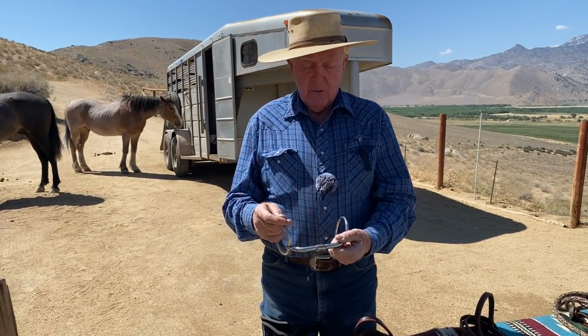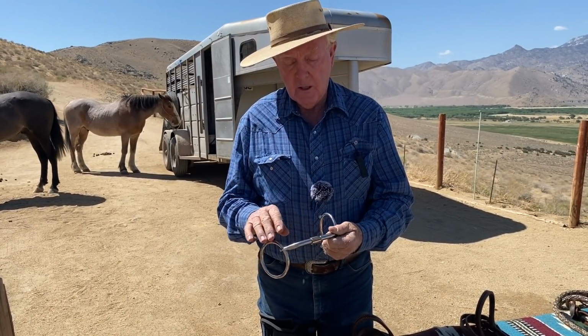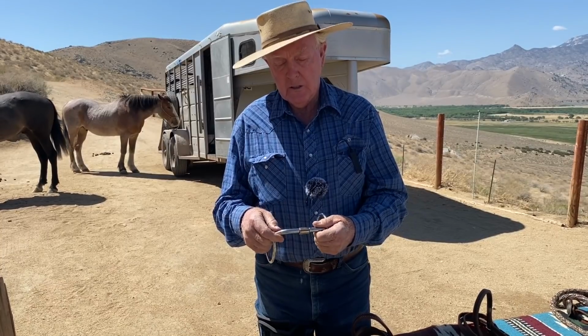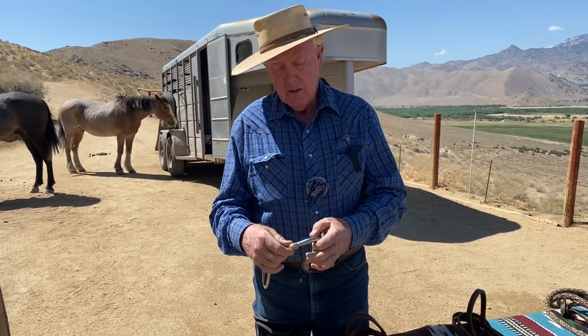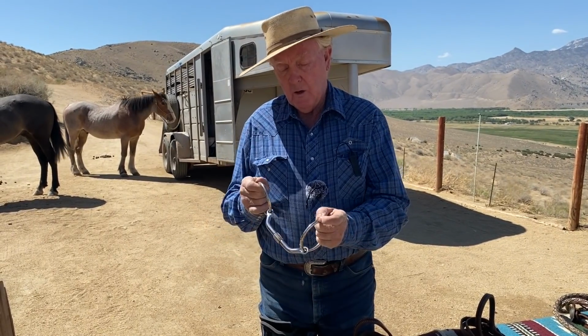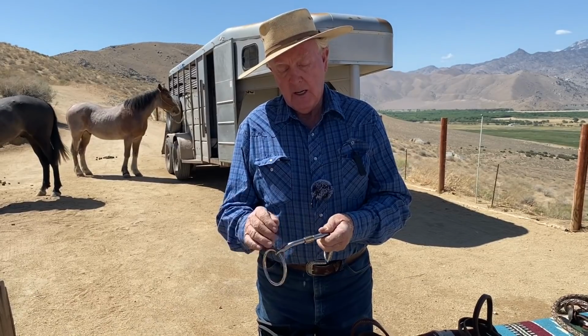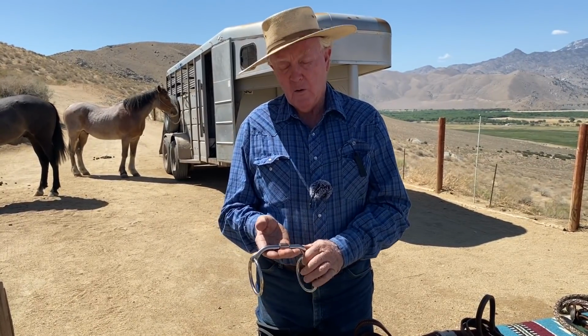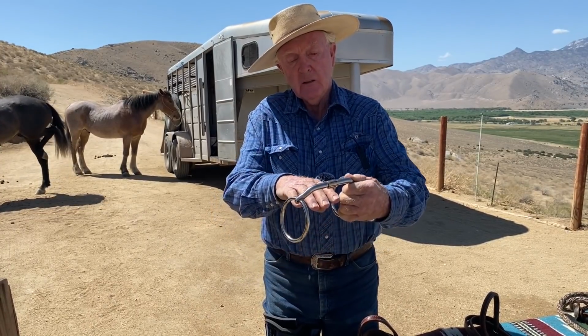The cricket does several things, and the mouthpiece, we'll start with a colt. If you start a colt in this, he's going to learn to carry it, and you're always going to be pulling one hand to the other. And the contact is solid, and it means black and white. In other words, a colt, there's no doubt in his mind what it means. Pressure, he has to give to it. Release, cover some country.